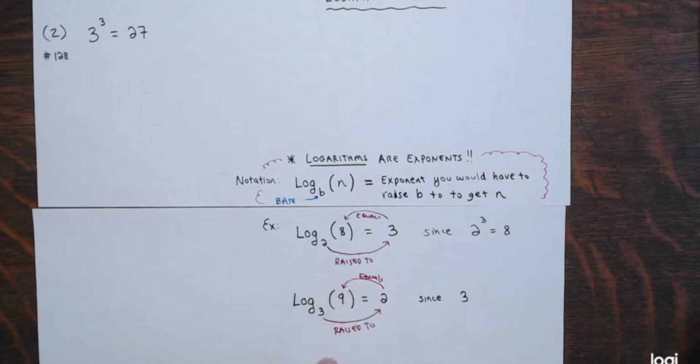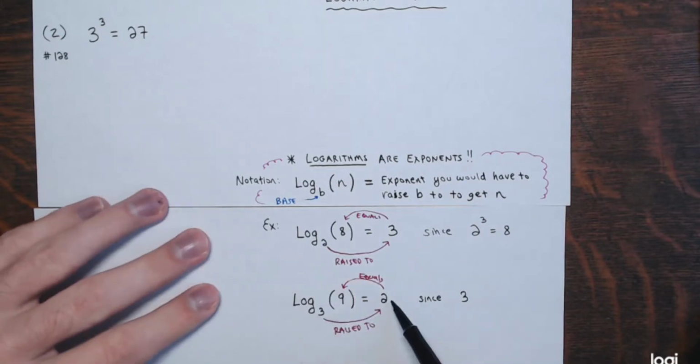Pardon me, that says equals. So 3 to the second equals 9. And what I'm doing here is showing you how to change from logarithmic form to exponential form very easily. You take the base of the log, raise it to the number on the other side, which will be the exponent, right? What logs are equal to are exponents, and that'll equal the number inside the logarithm.